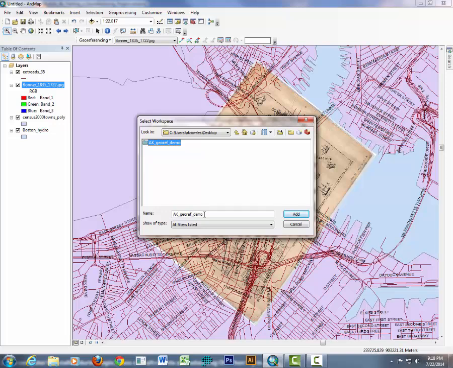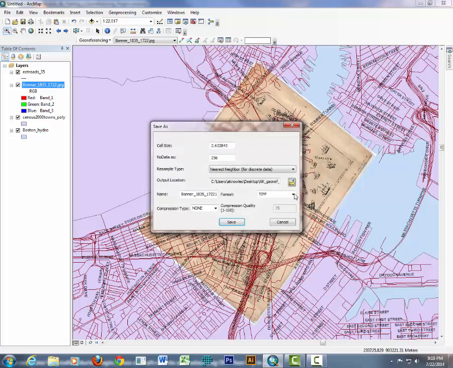You need for it to appear there to make sure that's going to be the destination. You click Add. There are various formats you can choose. I'm going to leave it with TIFF, which is high quality, and then I'm going to change the name to Bonner GeoRef. Bonner GeoRef TIFF, and I'm ready to save.